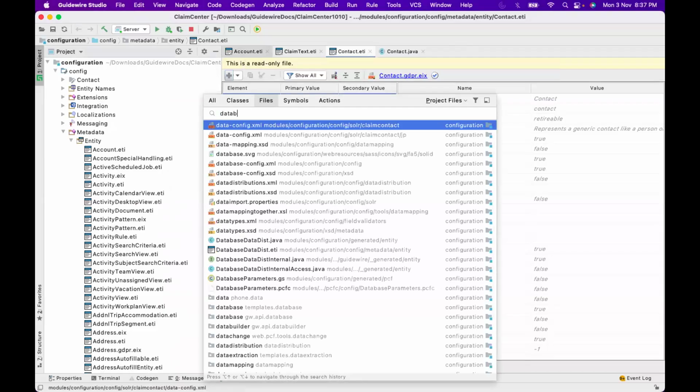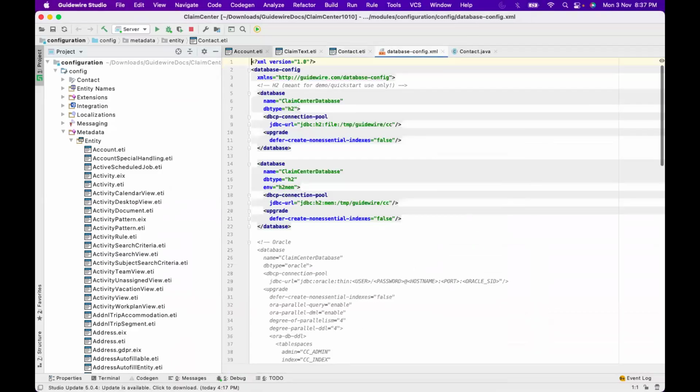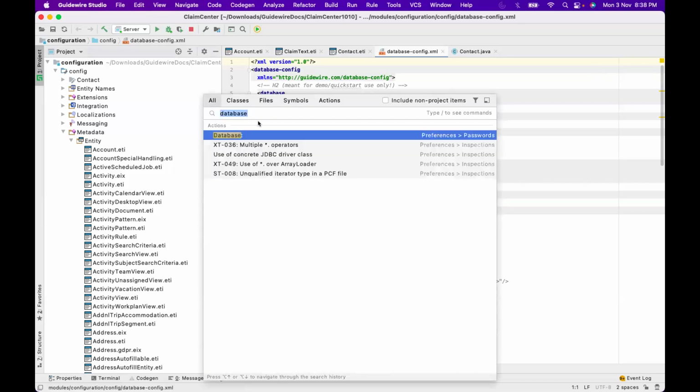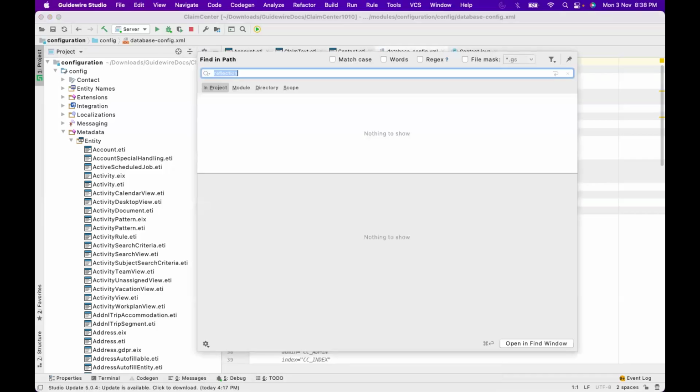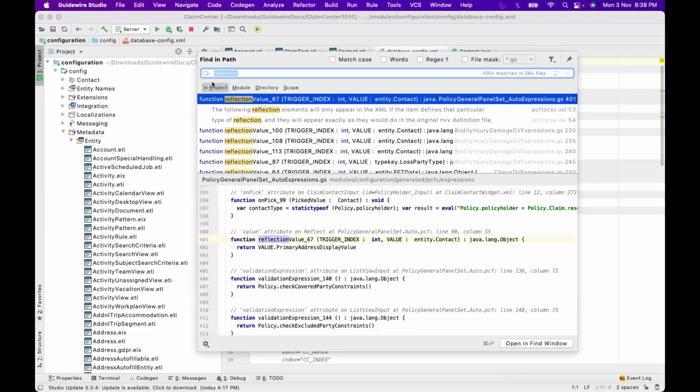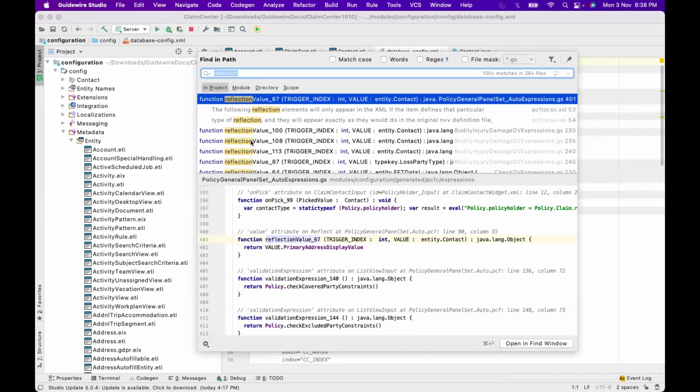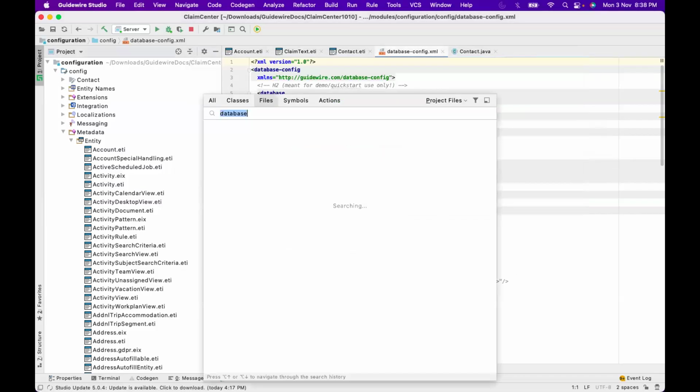There is a database config.xml file. Please, from the scratch, because you have to go to projects configuration from there. First thing, guys, remember two shortcuts. Alt Shift N will give this search file. If you open this, it will give all the file name search. And one more search is Alt Shift F, which will give the in-detail search. Inside the files also we can search. Alt Shift N is nothing but the file search.